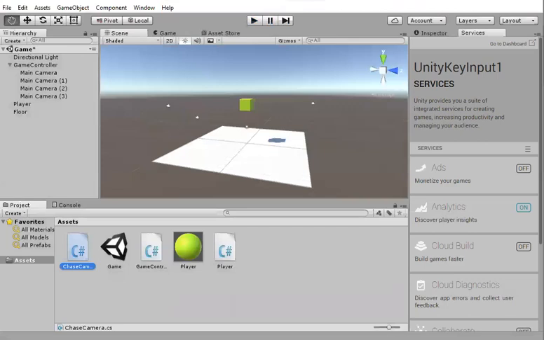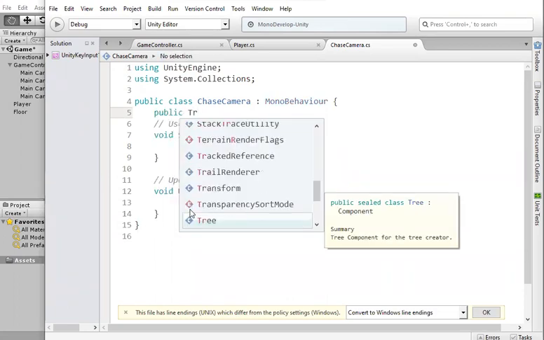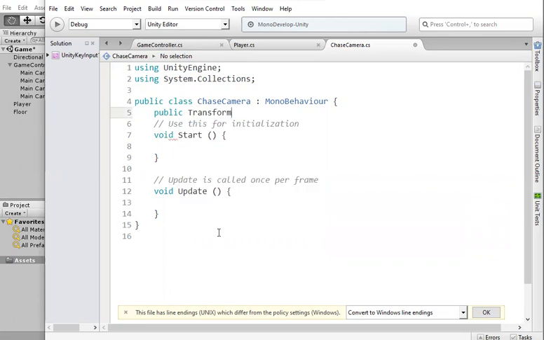Now open the script, and we need to set the target for the camera, so we can type here public Transform target.